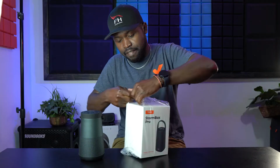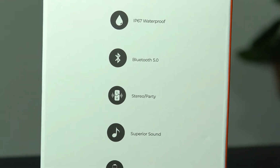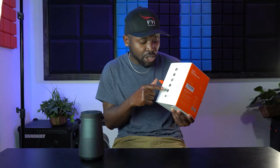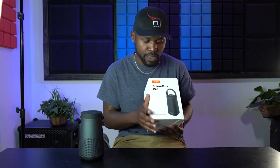Okay, so on the box here, the main things they are advertising are IP67 waterproof, Bluetooth 5.0, stereo or party mode, which means you can connect two speakers to either play in stereo or, you know, in mono, like party mode, super spurious sound, I guess, long battery life, and Qualcomm aptX, which is pretty cool. Not so many speakers always support aptX.